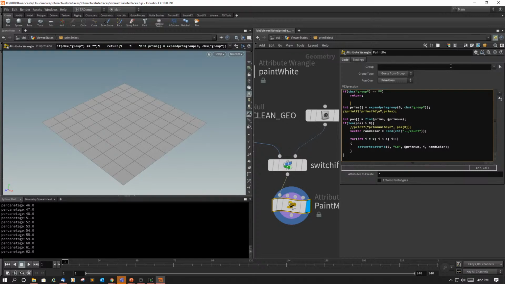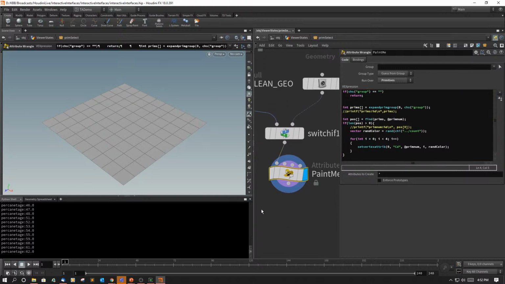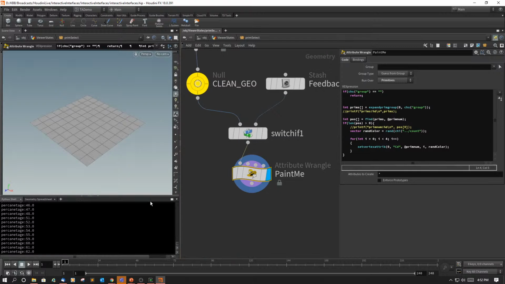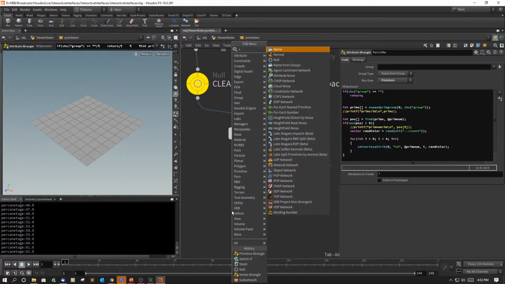All right, we are styling. I've got my attribute wrangle. I've got paint me, and then I'm going to create another null here.